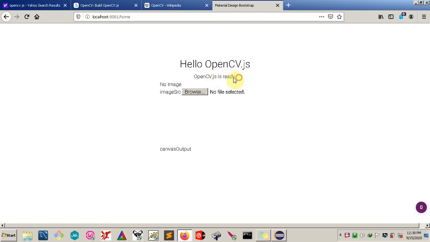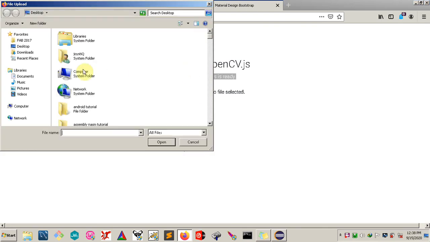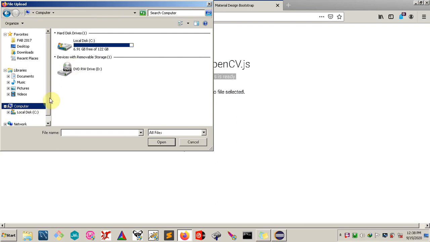Once you see opencv.js is ready, then you know that everything has gone fine. This one is an example that works with just images, so let's go ahead and upload an image from somewhere around. I don't know where I have images.